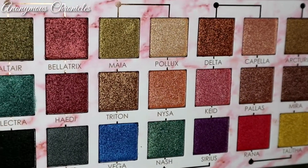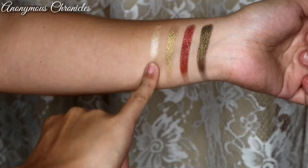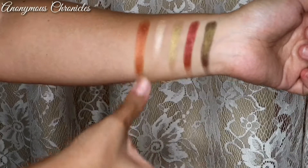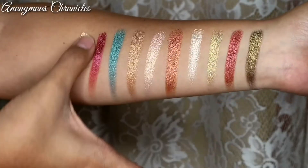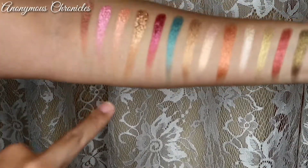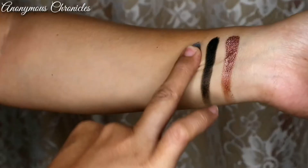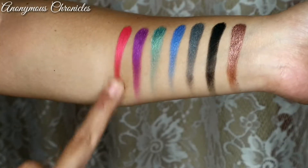Sobrang ganda talaga ng pigmentation nya. Hindi ko alam kung paano nila nagagawang i-benta to ng mura na sobrang ganda ng kanyang pigments. The feel is not powdery — it is sort of buttery. In one swipe, sobrang litaw na litaw na yung kulay nya. And kung ano yung kulay nya doon sa pans nya, yun din yung kulay na lumalabas pag swatch mo sya. It looks really, really pigmented and the color payoff nya talaga sobrang ganda. The colors are very, very attractive, and I love how they named it after the stars — it will make your eyes shine.